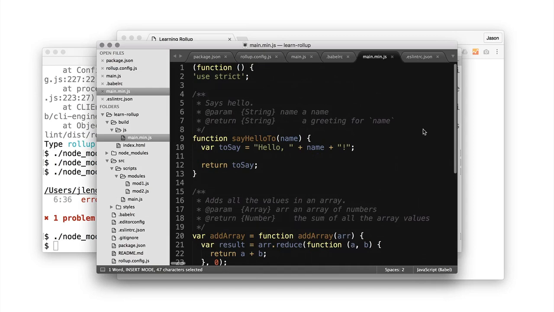So at this point, we've got the basics figured out. Our code is being bundled appropriately. We're bringing in our modules, we're running it through a linter, and we're using Babel to transpile it to make sure that what we get is functional in other browsers except the latest ones. We want it to run in older versions of IE, things like that. But at this point, we haven't addressed one of the biggest problems, which is that third-party libraries may not support the ES6 modules. So at some point, we may want to include a third-party module into our script.